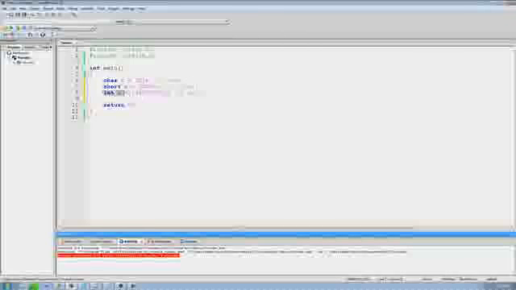Alright, and then following an integer comes the long variable type. So I'm just going to say long, I'll call it l, and like the integer, I'm going to set it equal to 2,147,000,000. That's because on my computer, the size of a long and the size of an int are the exact same. They're both 4 bytes. So I'm just going to put 4 bytes right here. But on your computer, it could be a little bit different. Your long could be a little bit bigger. But on my computer, it's 4 bytes.